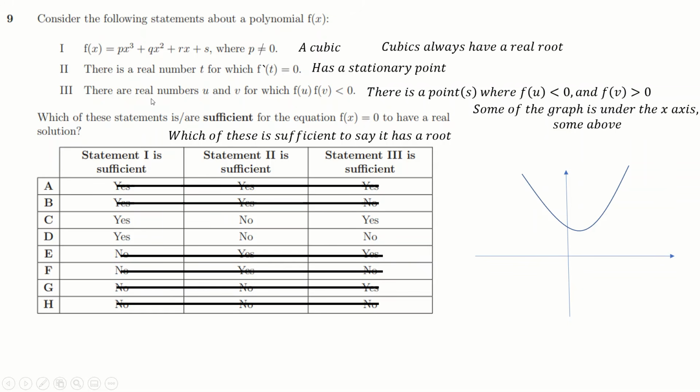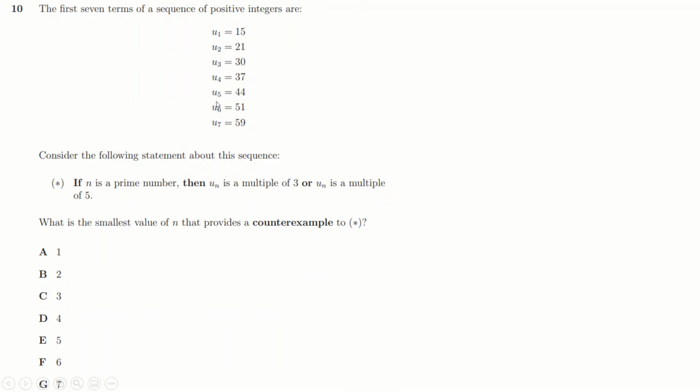Let's think about statement number 3. Statement number 3 says that some area of the graph is above the x-axis, some is below. So something is down here and something is up here. Well, if that's the case, then again, for a polynomial, which is smooth and continuous, it must pass through the x-axis to get from here to here. Think about just walking from here to here. No matter what wild route you take, you must cross this line at least once. So yeah, that's sufficient to conclude as a root, and the answer is C. Yes, no, yes. Halfway through, question number 10.